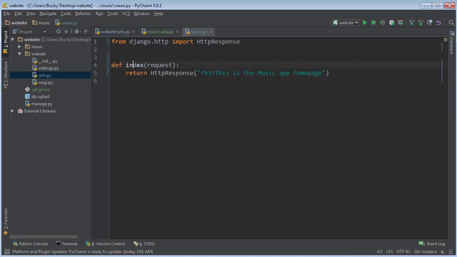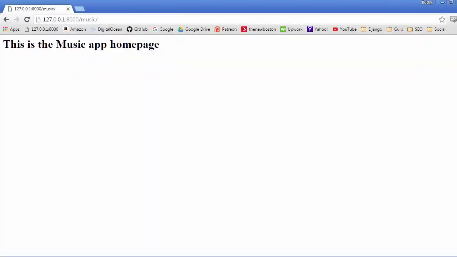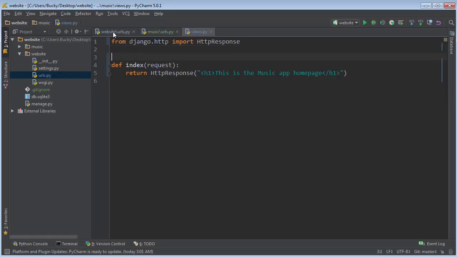Oh, there it is right there. So what I'm supposed to do is send back some HTTP response. And I forgot to put in my extra H1. And all this says is send back the words, this is a music app homepage, in heading 1. So that is how we got that. So hopefully that is now pounded in your brain. You go there, then there, then there, boom, roasted.